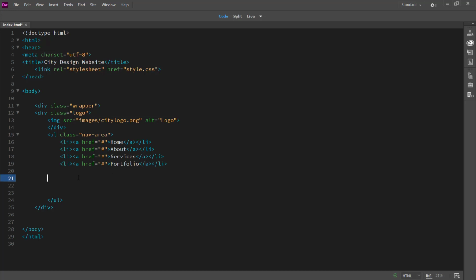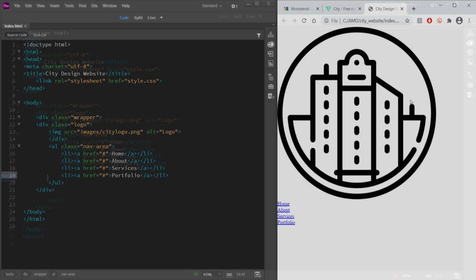So once I've done that, then we can go and add some text. But now let's see how this actually works. So I'm just going to bring this back up. So now I'm just previewing my site, and you can see all my links down here that you can see right over here. You can see we've got our city logo PNG that's up on there. And basically I'm just previewing this in Google Chrome.